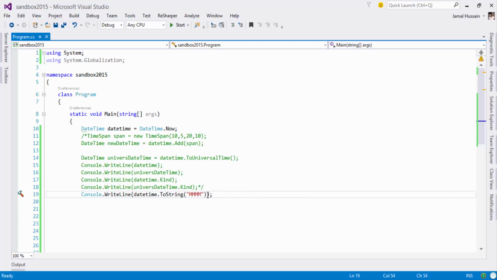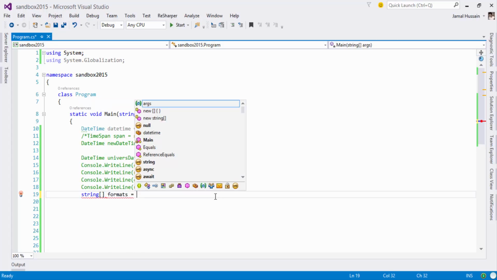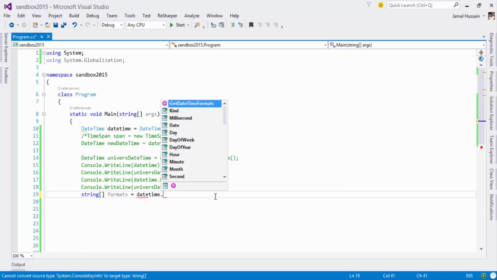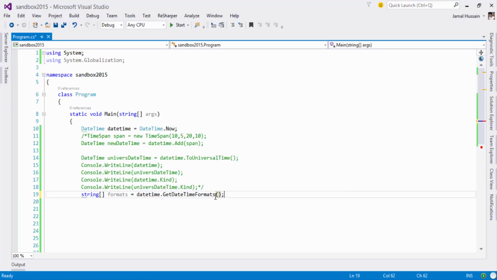But if you are not sure which kind of format is suitable for you, I encourage you to go through the documentation. But if you want to retrieve all possible formats, here is a technique. It is as following: formats equals datetime dot formats. What it's going to do is retrieve all the possible formats for this date and time structure.